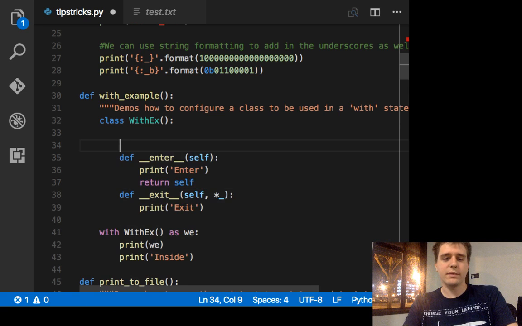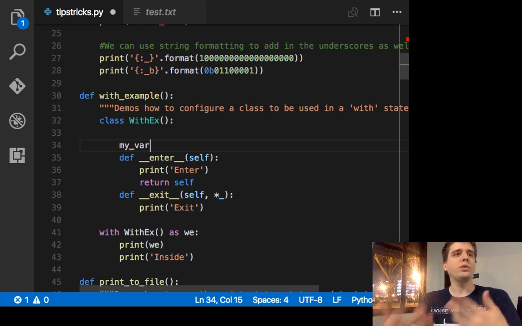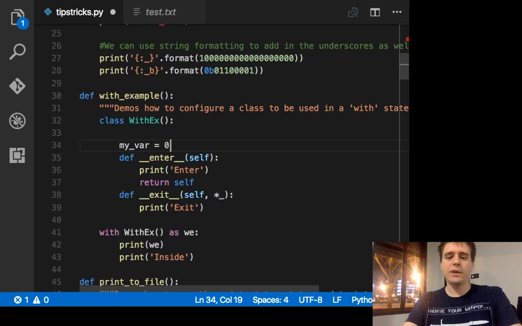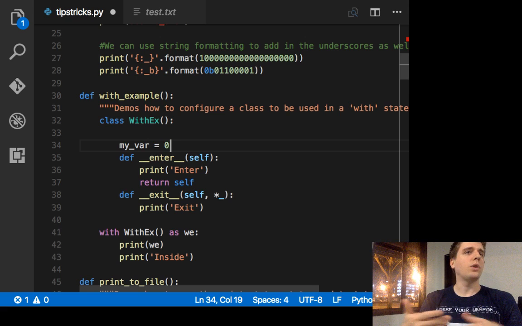Let's say my var is a class variable, and you're just going to assign it later on. You can either give it an initial value that you intend to overwrite later on, or if you know that my var is going to be a dict, but you don't know what that dict is, rather than giving it an empty dictionary, a lot of people will just do that.